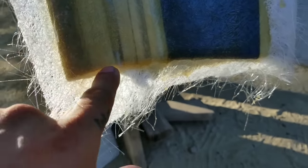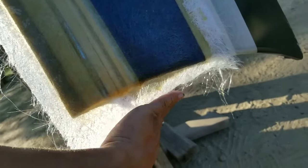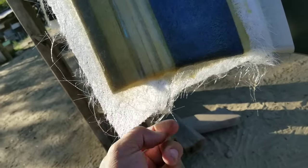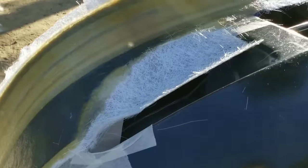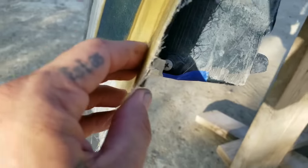This is good at least to cut it from right here at the very edge. I'm gonna put some strips like that so I can do this corner. That way I'll be able to bolt it up from this. All right, so let's see if we can pull it apart.